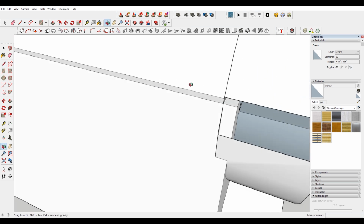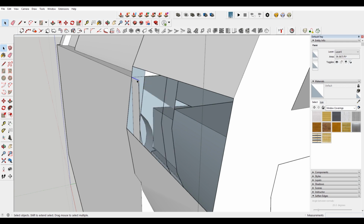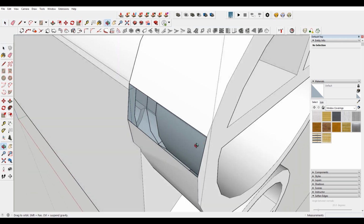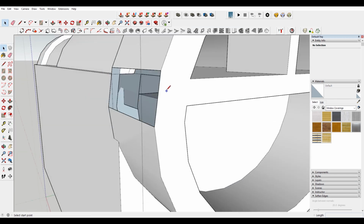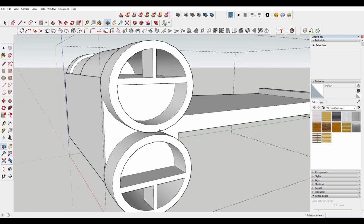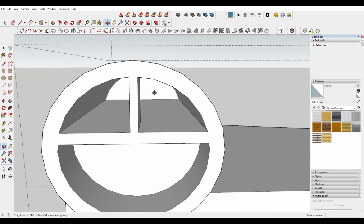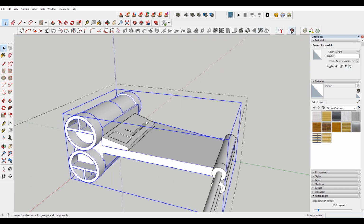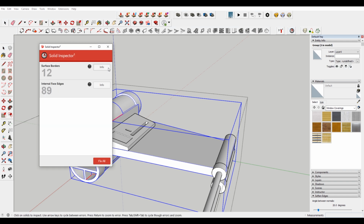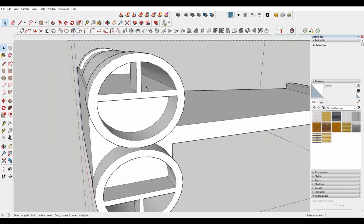So just choose this, and I should close that up. And then we should just be able to delete this without it deleting everything else. Yeah. So that helps us clean things up a little bit. We can delete that line and then close this off. And I think, yeah, it only does it on the top one. So we should be good there. Let's save and then try our inspector again. So there are a few more issues that we're going to have to deal with. But our geometry is starting to look pretty good.